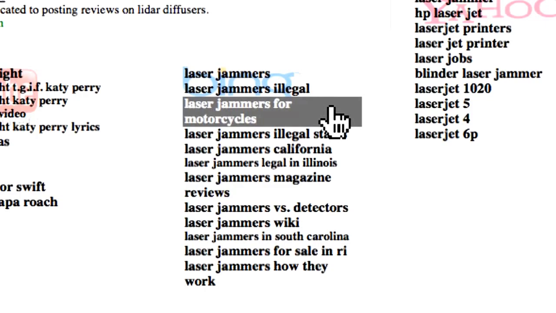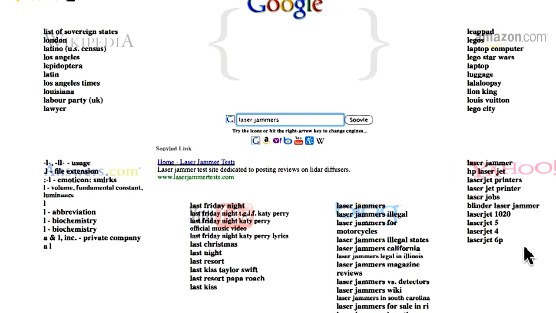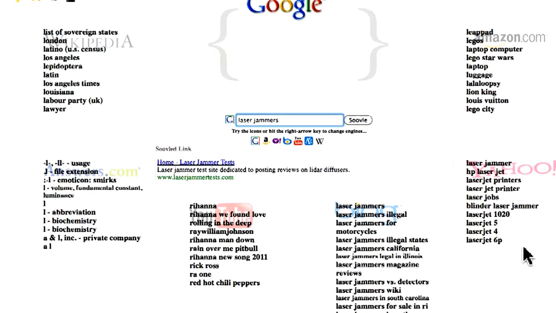And again, what I'm going to be doing is just dropping these into a spreadsheet, and we'll be building up our keyword list as we go on. I hope this little tip helps you out. Google Suggest is a free tool, so you don't have to go out and spend a whole lot of money. I would take this a step further, though. Again, what we're doing here is brainstorming.